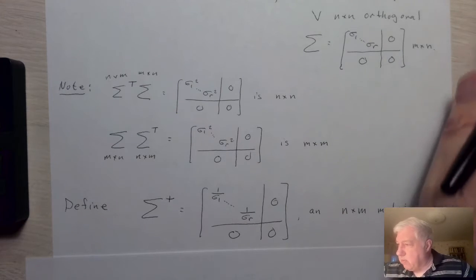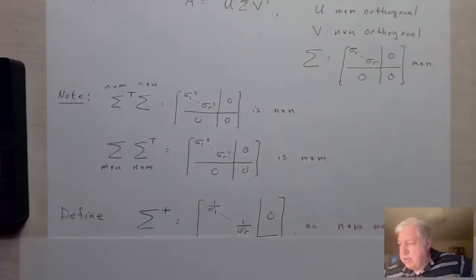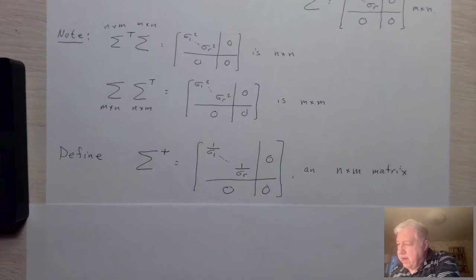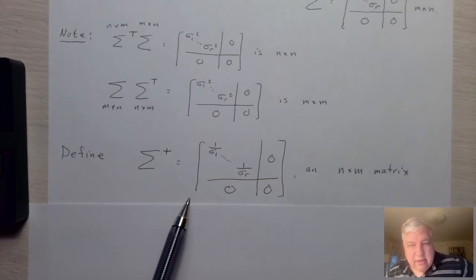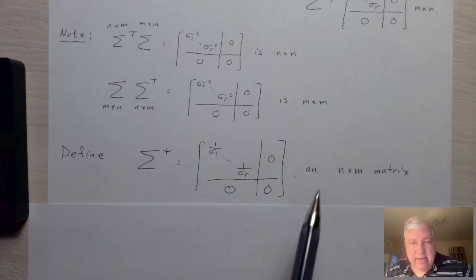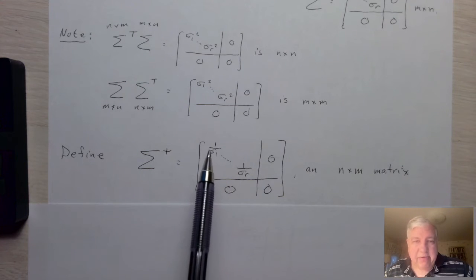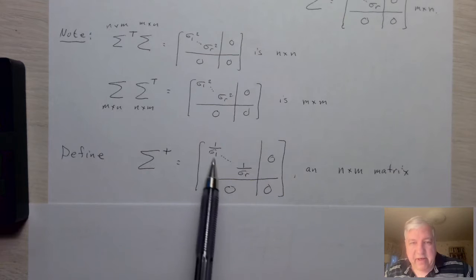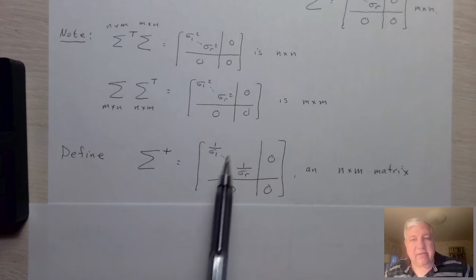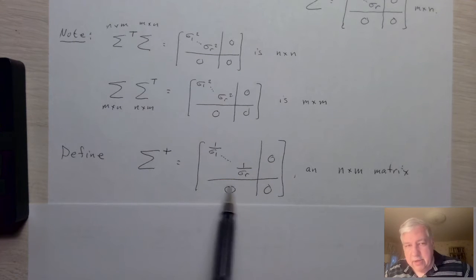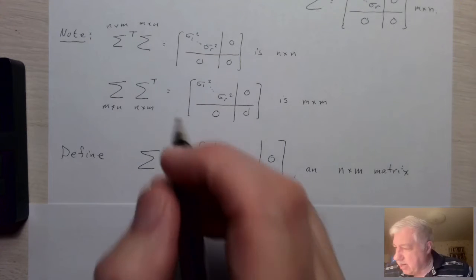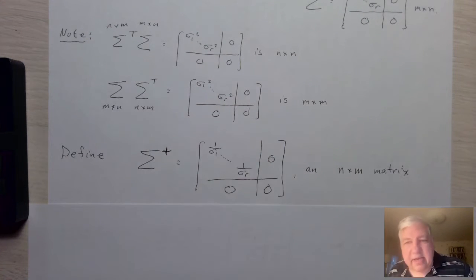Now we're going to define another matrix based on these singular values. We're going to define it as sigma plus, and this is an n by m matrix. The only non-zero values are going to be the reciprocals of the singular values, and we start down the diagonal here. Only this is not necessarily a diagonal matrix. So this is sigma plus, and I hope you don't confuse this too much with sigma transpose. I try to make the plus sign as distinct as I can here.